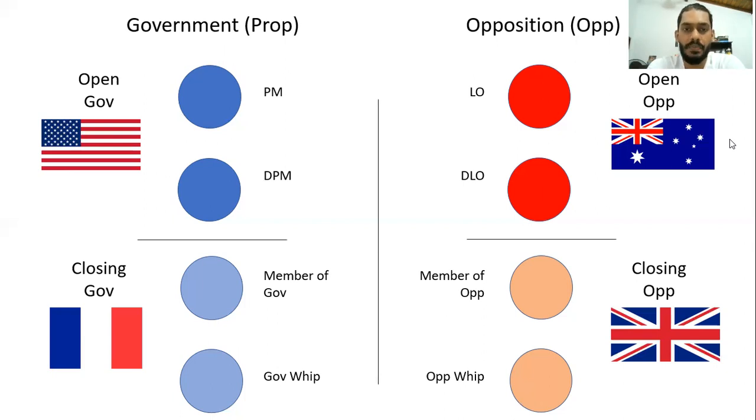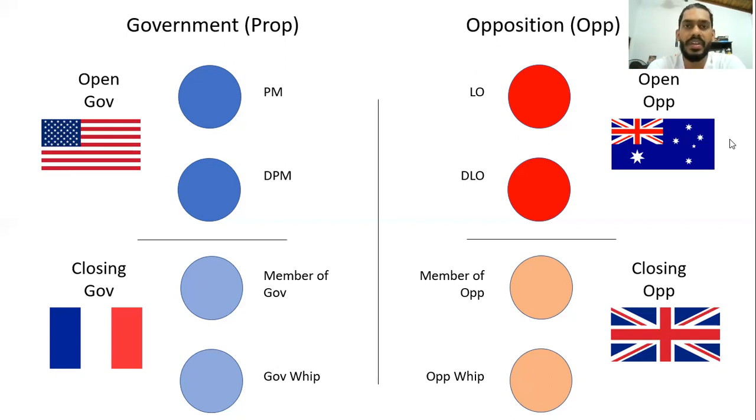If you are going as a DPM, your job is basically rebutting what the leader of opposition said. Whatever the key points brought up by the leader of opposition, you need to rebut those, because if you leave anything, the member of the government, the third speaker, or the government whip will rebut those, and you are not going to get those points. Those points will go to the closing government side. So you need to handle the rebuttals as much as you can.